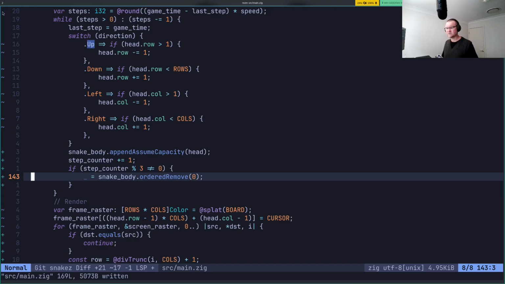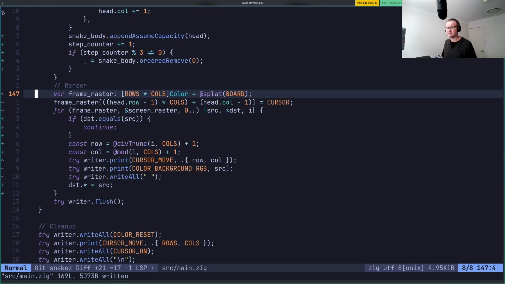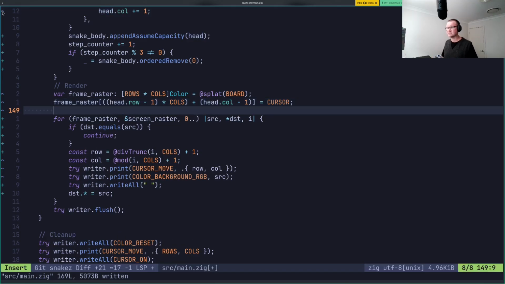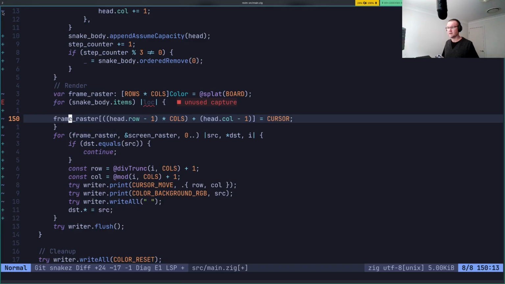Okay, now the last thing we need to do is update the frame raster. At the moment it's just going to paint the location of the head, so we do need to iterate over all the elements in the snake body and just paint them in. So for this, let's go snake body items, and we'll just say we've got a location over there.